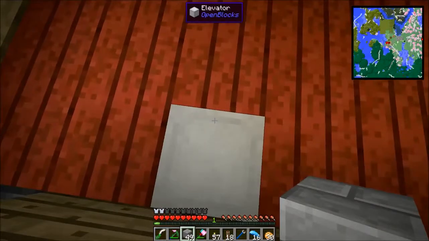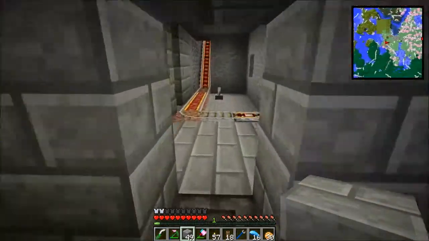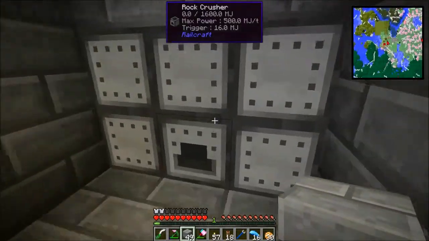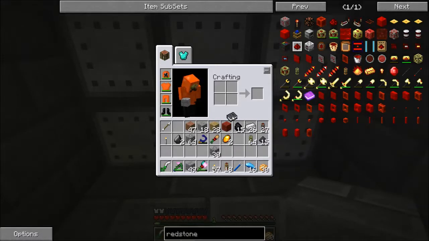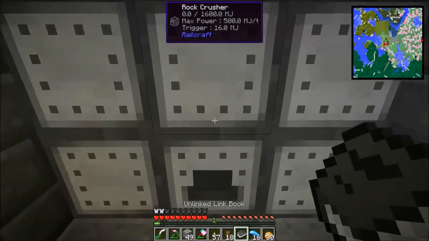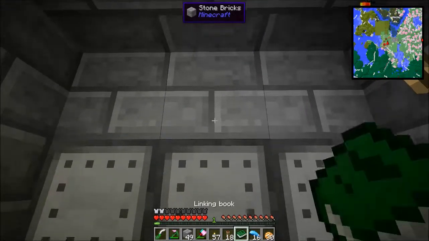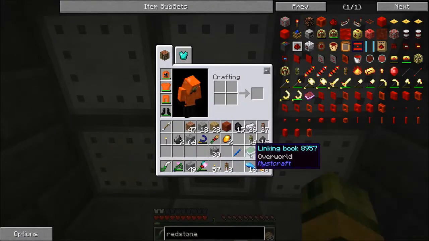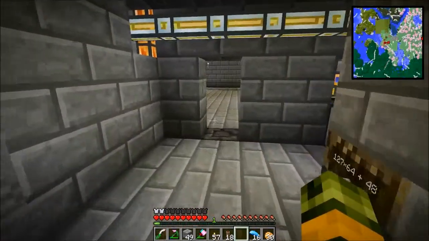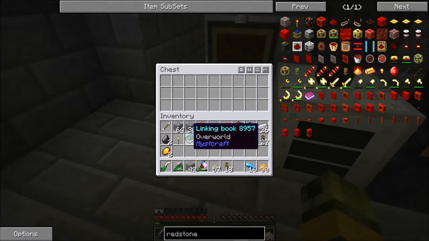Almost every single version of this rock is going to light stuff on fire until you get to the most refined one. So I'm just going to link it to right here, like this. So now I have that. I'm going to empty up my inventory, and then I'm going to run over into the nether to get some more stuff.